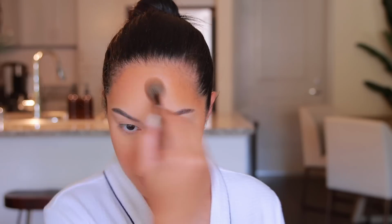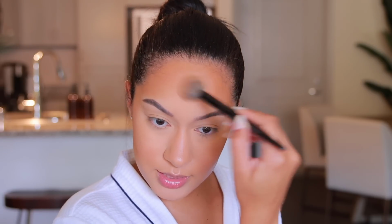So I'm using this Maybelline Fit Me Matte and Poreless powder as a bronzer. Once again, using a powder or a powder foundation as a bronzer is going to add coverage a little bit while also bronzing. So it's kind of a 2-in-1. And I've been doing this for so long, and it's honestly my favorite way to bronze. And you can see that's taking away any additional shine because this powder is matte. And by the way, this is the shade 330 Toffee.